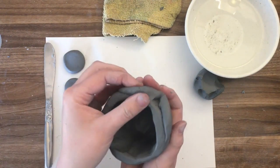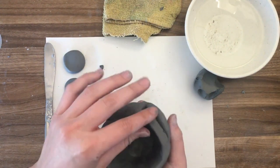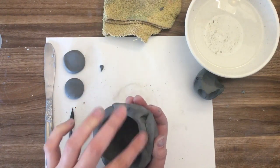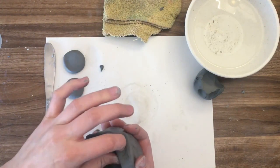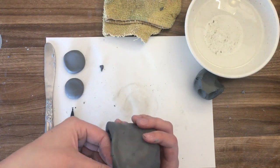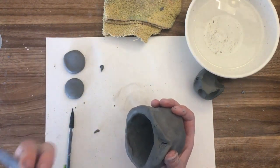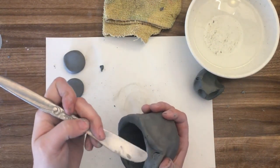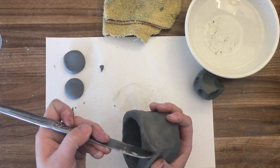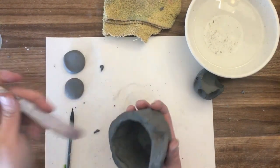Fabulous. Now let's kind of try and get in there on the upper eyebrow, blend that. Nicely done, nicely done. You don't want to see the seam anymore of where you added it. It can be a little tough to get in there in that crease, but don't sweat it. You can get there, just persevere. Check it out, y'all. I'm having to get a little handy here. I'm just going to use my old butter knife I brought and gently get it in the crease there to try and get rid of that gap. I don't want to see where I added it. I want it to look seamless.